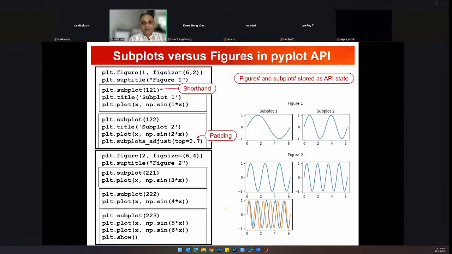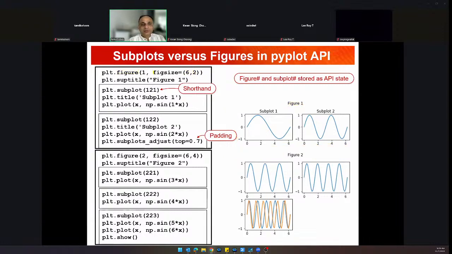It's also possible, similar to that, to define a figure size. So you can say plot figure 1, and you define a figure size. What is 6,2? This figure size is 6 inches wide and 2 inches tall. So that you can estimate, when you print it out, the size of your paper, which is I think 8 inches wide and 11.5 inches tall, you know how the figure will look when you print it on a standard A4 or letter size paper.